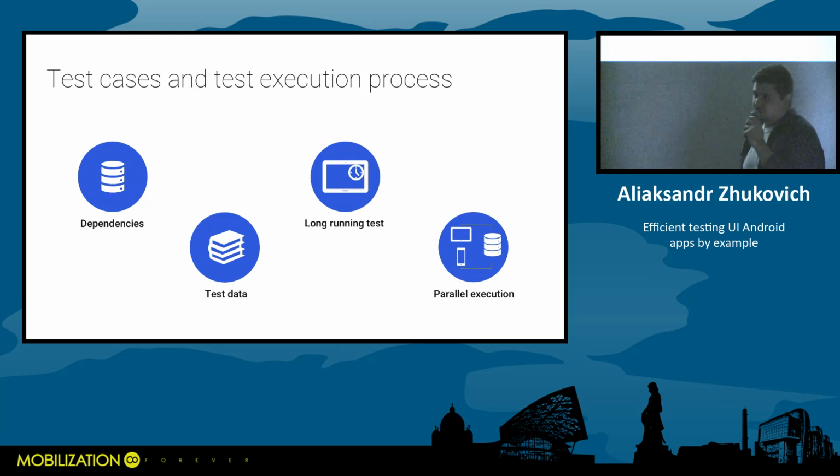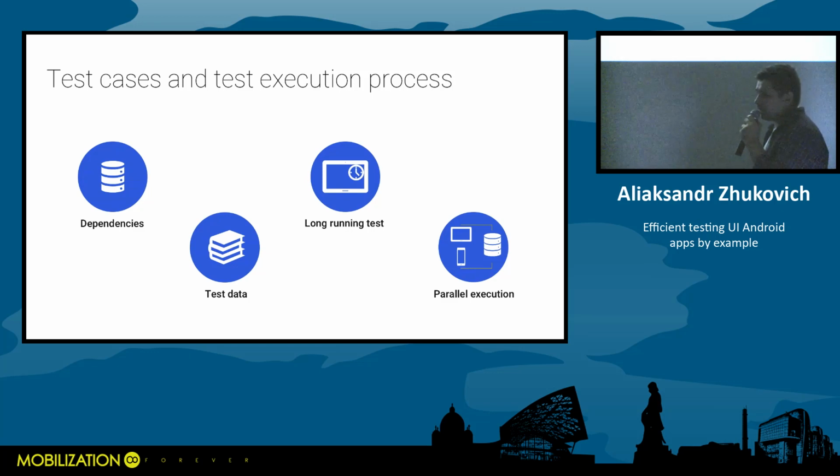The first problem can be dependencies: our web server, database. In the case of a web server, we can have problems with internet connections, and it can break all our tests. We can read some files from the server, from our device. The next problem is test data. Your test data should be solid, because if the test data on your server is continuously changed, it will be really complicated to work properly with this approach.